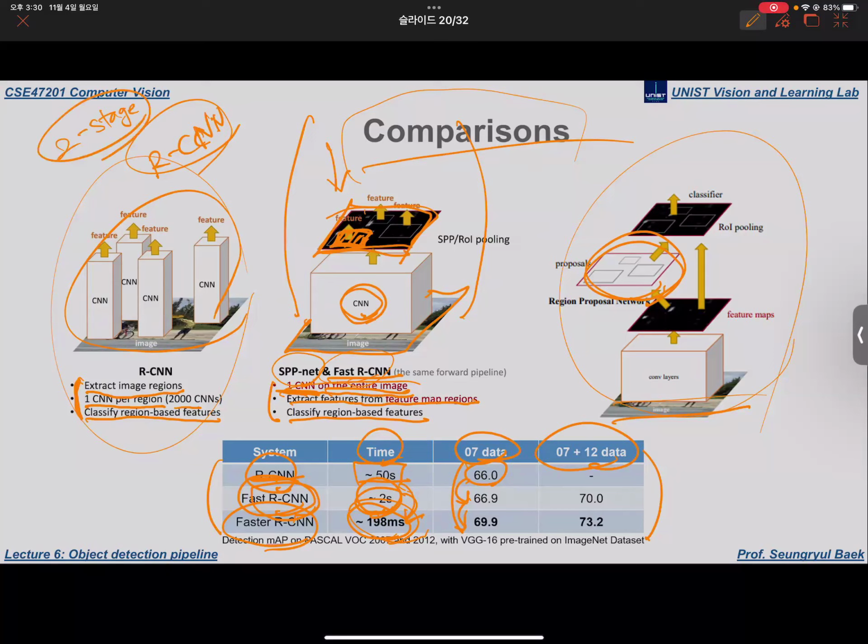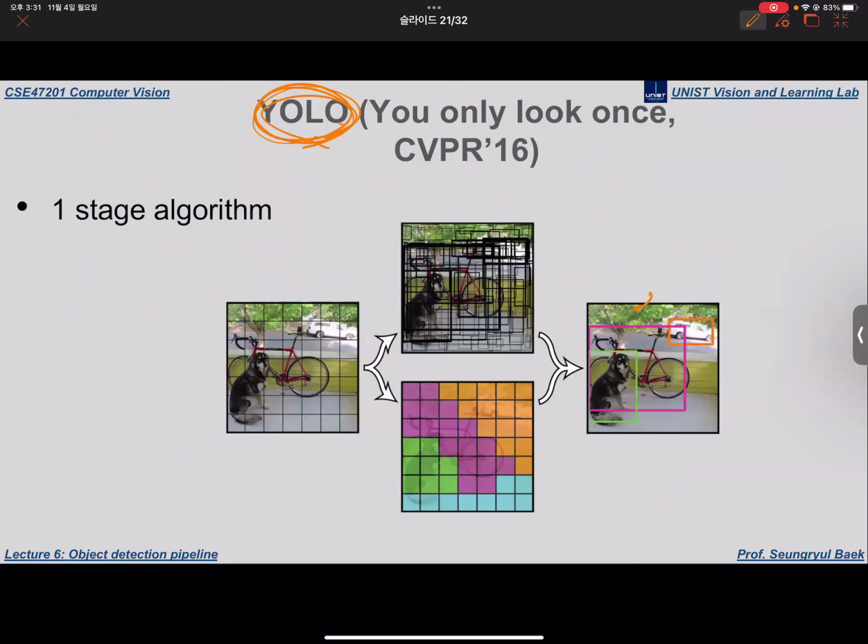In the first stage, they detect the bounding boxes that may contain an object inside. And second, they classify each bounding box region and map it to semantic classes. That's the second stage. So in RCNN, they divide the steps into two, first making the bounding boxes and classifying them afterwards. This is the characteristic of the RCNN algorithms, and they are called two-stage algorithms.